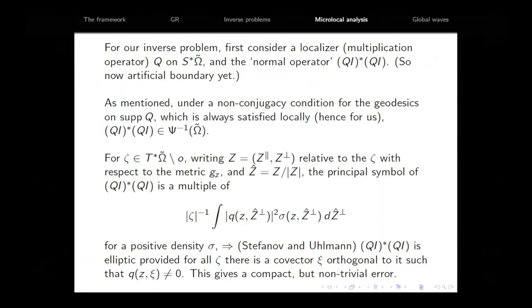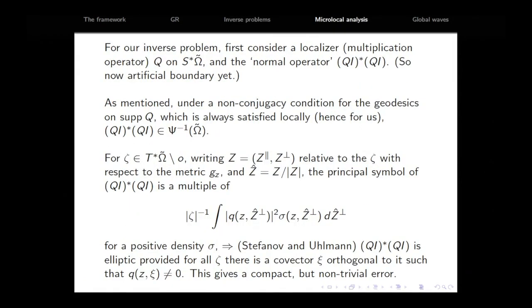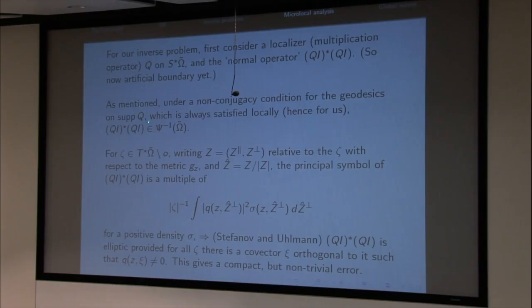Okay. So let me just very quickly say what happens in this inverse problem. What we're going to do is, because you can only use geodesics that stay in this region, they're roughly tangential to the original boundary. Even more precisely, when you go all the way to the artificial boundary, they have to be tangent to it, otherwise they would cross it. So you have to localize roughly tangential rays, and this Q is going to be a cutoff in the direction. This angle of the cutoff has to go to 0 as you approach the boundary of this region.